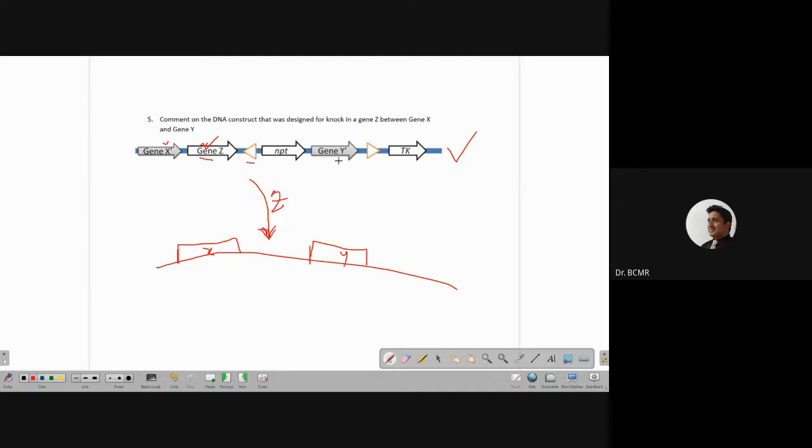What are these arrowheads here? Anybody? Used for site-specific recombination sites, right. Yes, that's right, that's correct. Absolutely. So you need to reason why we have them, where we have them, and which orientation it is, and how it should be, whether it is right or wrong. And NPT, do you know NPT? Used for selection. That's right. Neomycin phosphotransferase, used for positive selection. And we have TK, that is the thymidine kinase gene. So that also we should try to know.